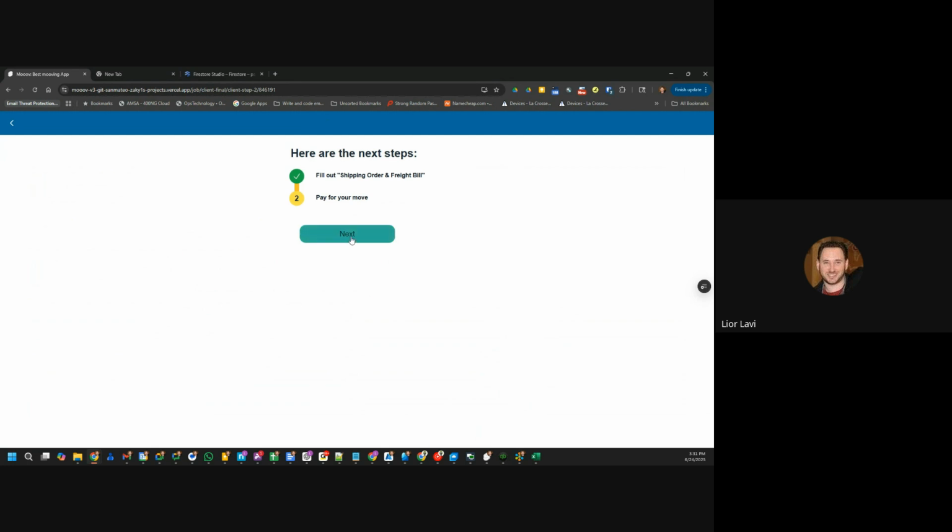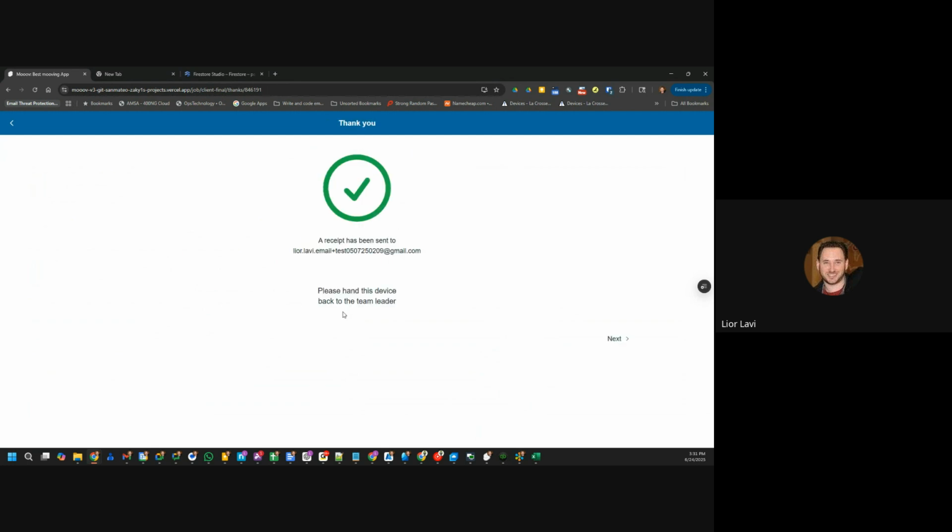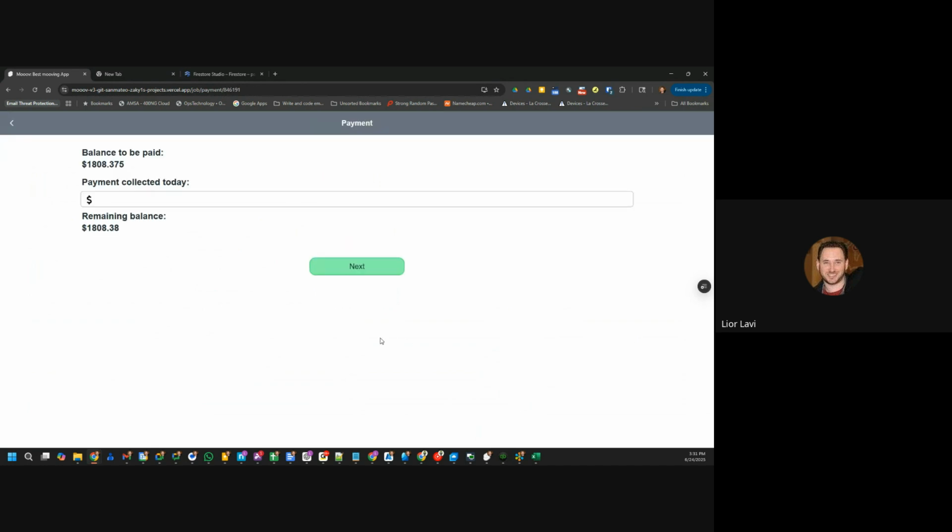Next step is to collect the payment. At this point, we're going to hand the device back to the team leader. As of now, we don't have the ability to collect payment through the app yet.